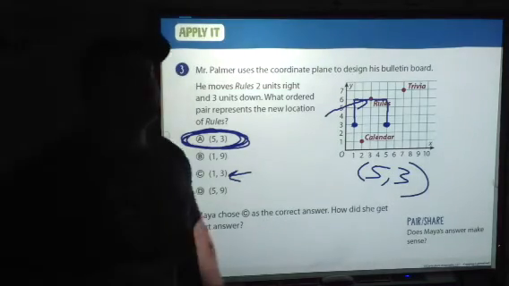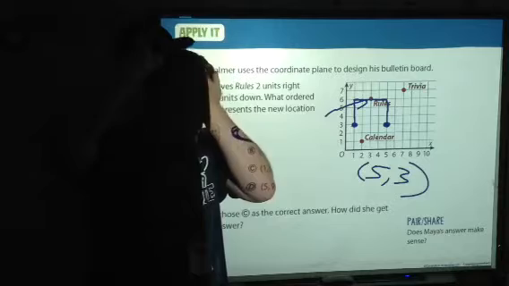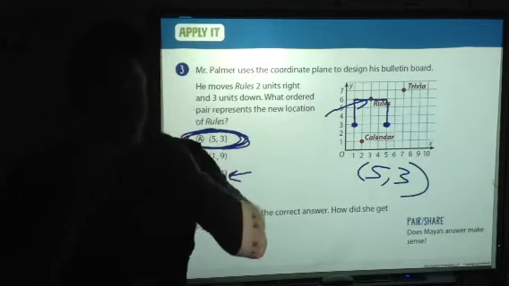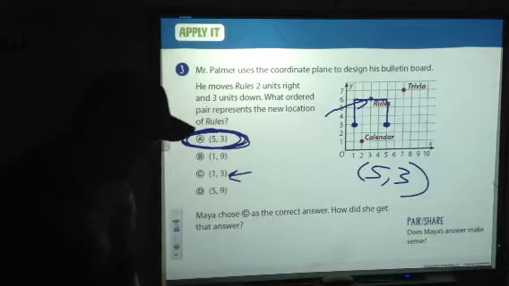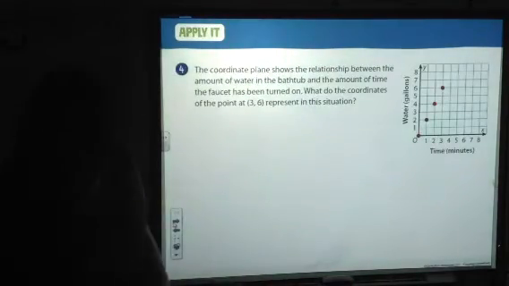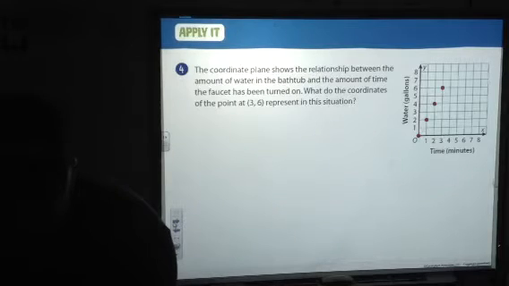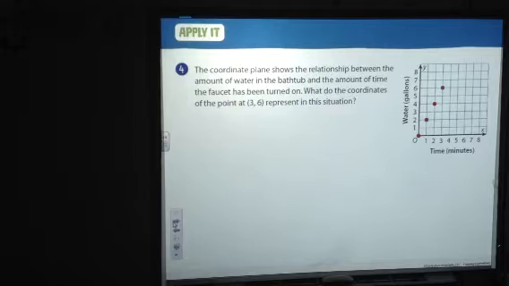So extremely, when we're traveling on the coordinate plane, it is extremely important to understand that we have to pay attention to the directions. Okay? Alright guys, we're moving over one more page. We're going to practice 2 more, and my favorite topic in this entire video is going to be showing the relationships between 2 quantities.